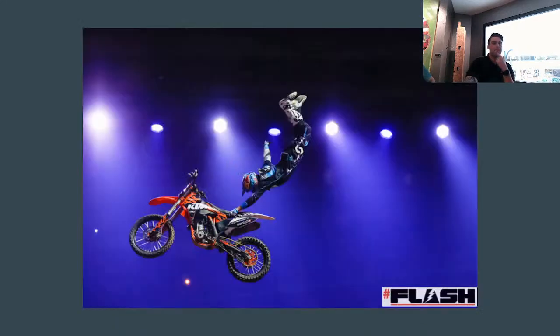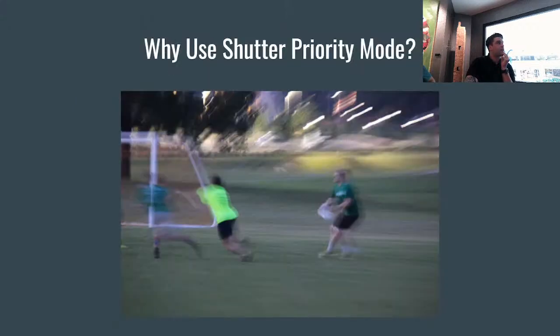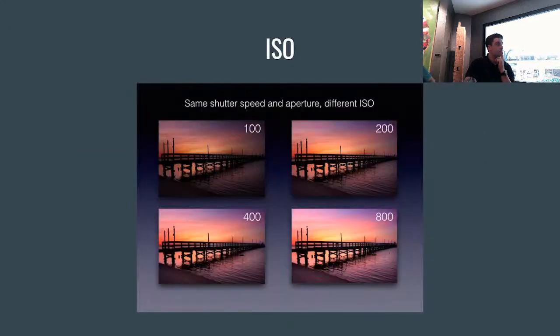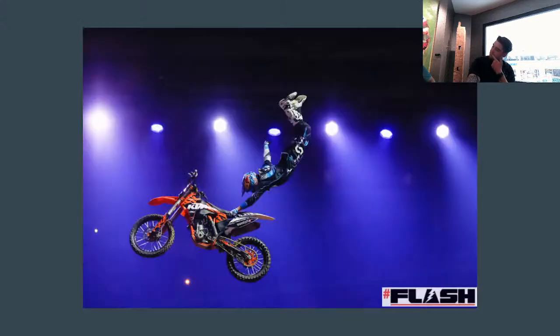Another good example, so when we're talking about shutter priority, this could have been done in a 1/1000th. I mean, when they fly through the air on the motorbikes, I can't imagine they're going the speed of a bird shuttering its wings. I mean, they're moving fast, but you don't have to use the fastest of your shutter speed in order to get that guy. So will the faster shutter speed give you the same clarity?